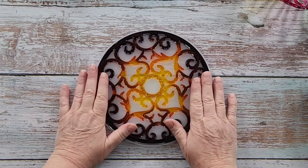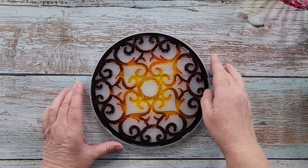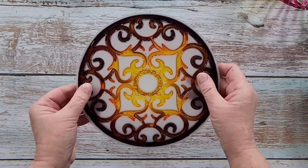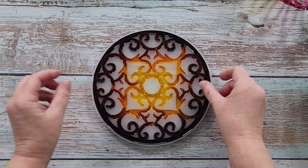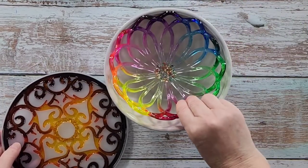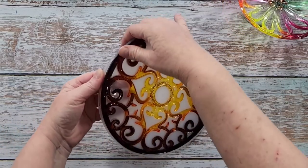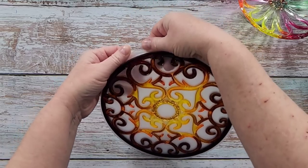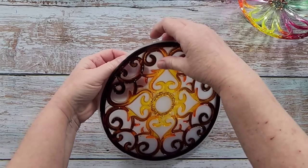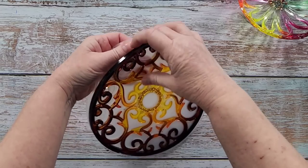Right, so it's the next day. When I went to bed, I just touched the side like that and it was all wobbly. So it's set. It seems to be still bendy. So I've got my bowl, the same bowl that I used for this one. Let's have a look and see how it's going to look. This side's flat. The other side has a slight curve on it, which is really pretty. And it seems to be still bendy.